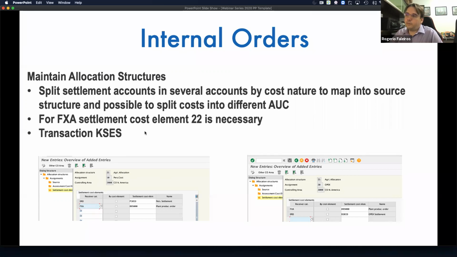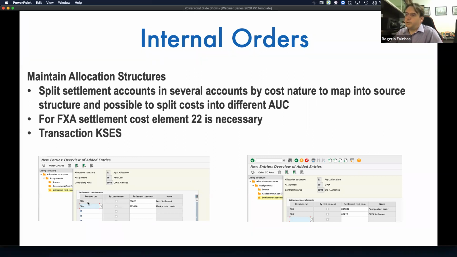Okay, and for this process, we create one account and then a cost element, category 22. That means you can move settlement; it will touch the P&L in your P&L revenue account, and that will move to the balance sheet in the asset under construction. So it's a must to have this if you use the internal order as an investment measure as well. So we are really at the beginning of the customizing. We are not even in the internal order. I'm just saying how I want to move the cost from A to B or into a different cost nature. Okay, so this is the transaction we use to customize.